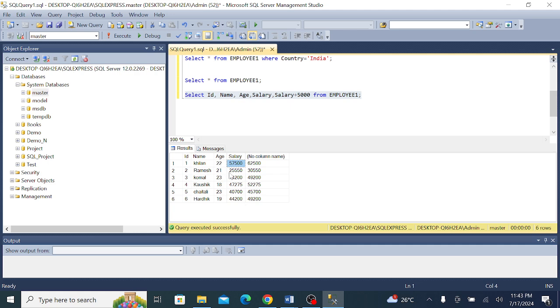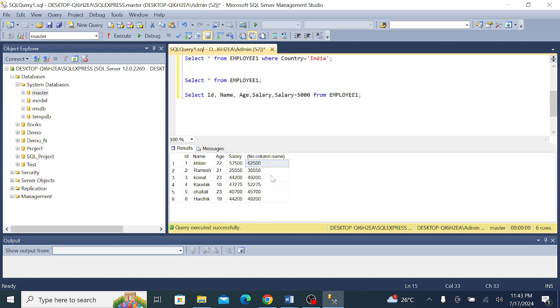These values are here. And after giving 5,000 bonus, what is the salary of that particular employee? That column is also calculated here by this expression. To do this calculation, we are making use of the plus arithmetic operator here. We are just adding this 5,000 to these salary values, and we are getting these final salary values here.